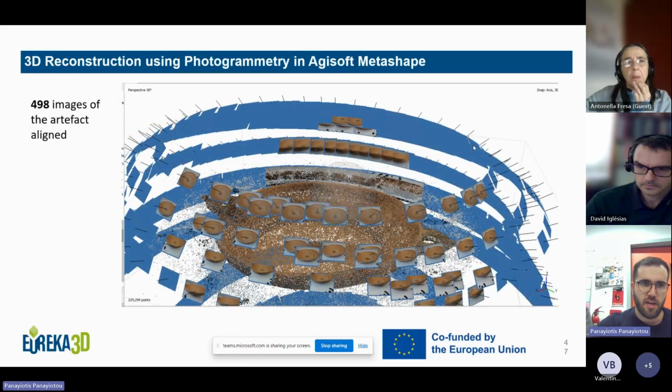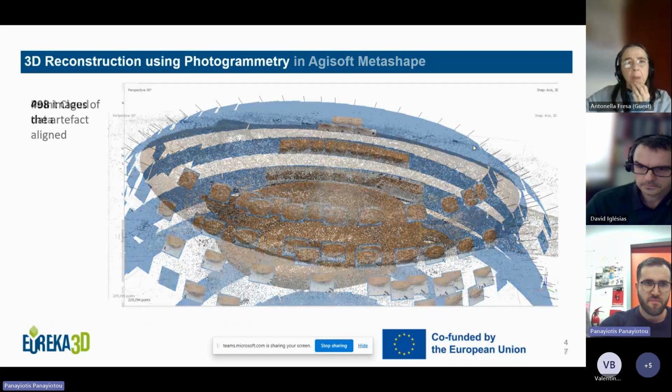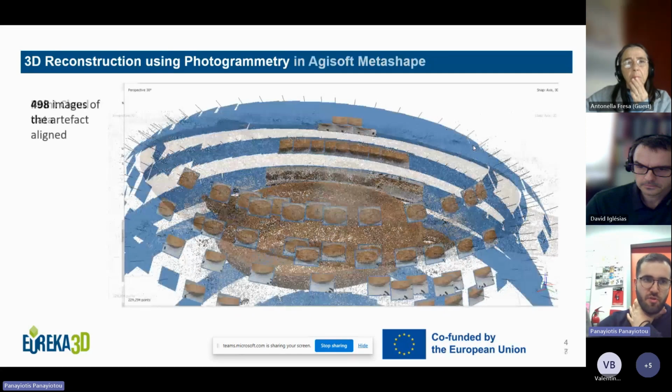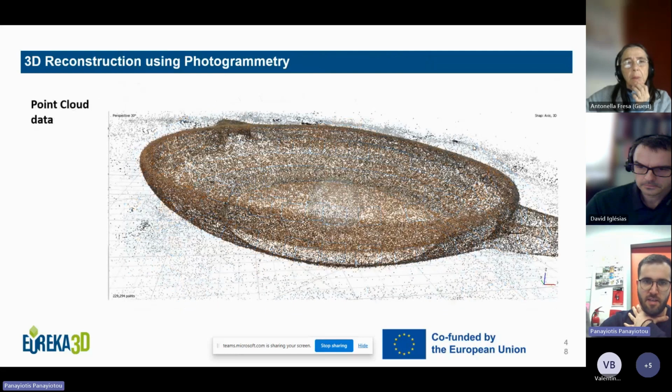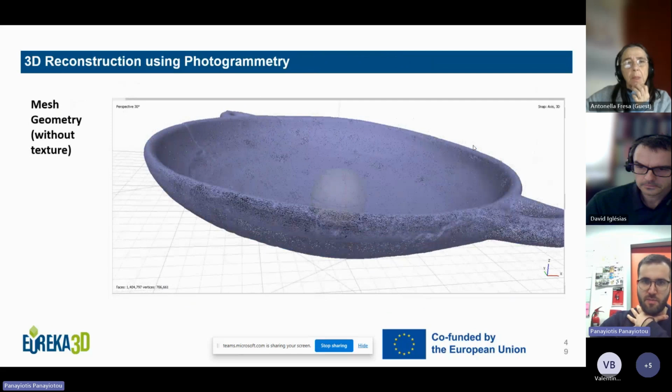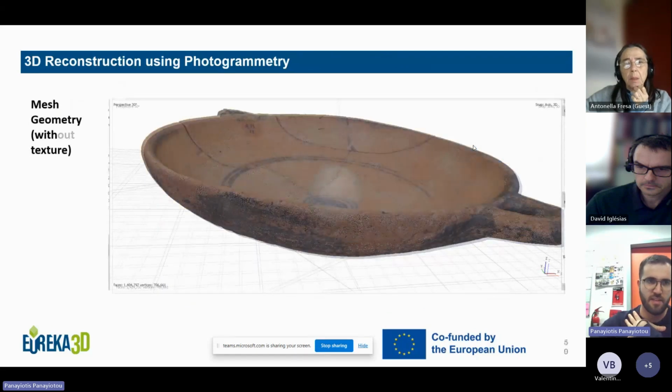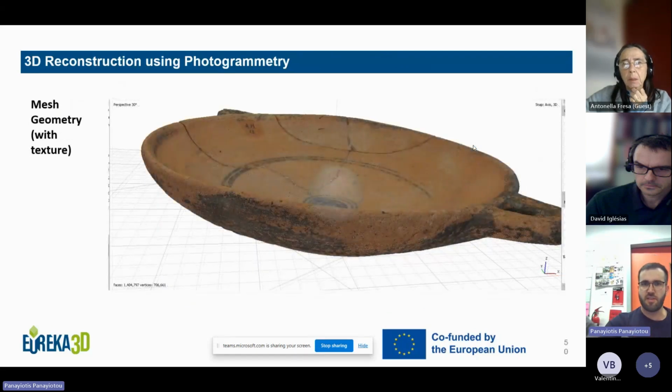This slide shows how the raw data is processed: the acquisition of 498 images, the point cloud data, then the mesh geometry without the texture, and then the mesh geometry with the texture.